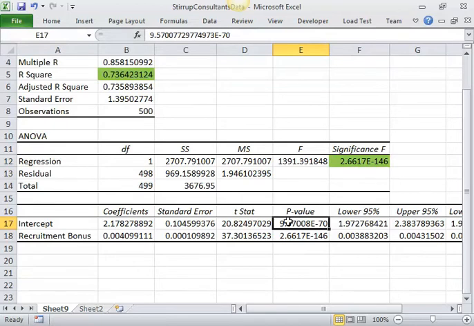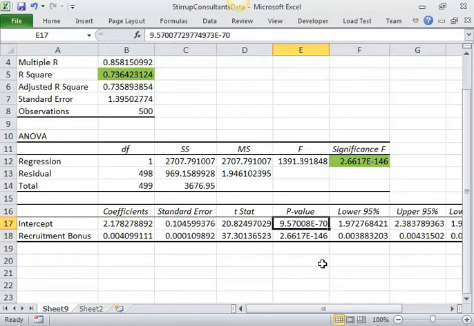So what is the possibility that the intercept is not a part of the equation, or that the recruitment bonus is not a part of the equation? I like my p-values to be less than 0.05. Some people draw the line at 0.50, again, for statistical purposes. In a business context, if at all possible, I want to be more certain, so I like them to be less than 5%.